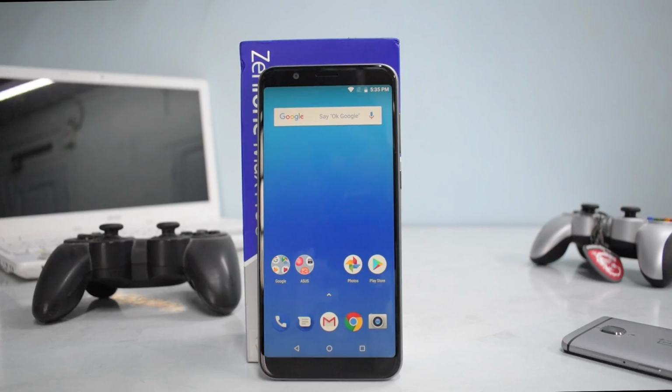Now I do know that I got this phone a little late, but I for one prefer buying a device once there is enough development over at XDA Developers, because that is the whole idea of smartphone tutorials, to give you guys guides on how to go about rooting, flashing and stuff. This unboxing is just a formality and that will keep happening because, guys, wait for it, the Zenfone 5Z is on the way, and that too in 2 different colors. I'm not really sure which one I'll be unboxing, but in the next 2 or 3 days there should be an unboxing for that particular device as well.